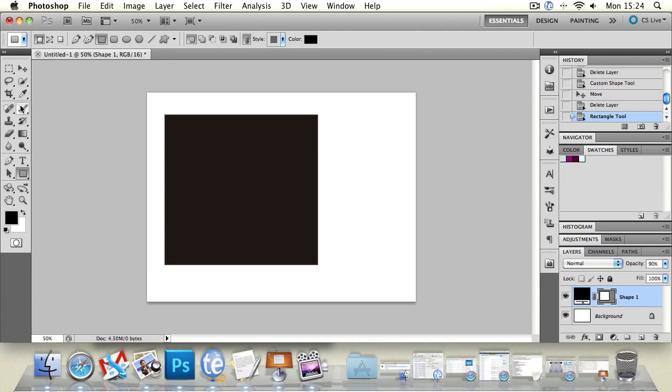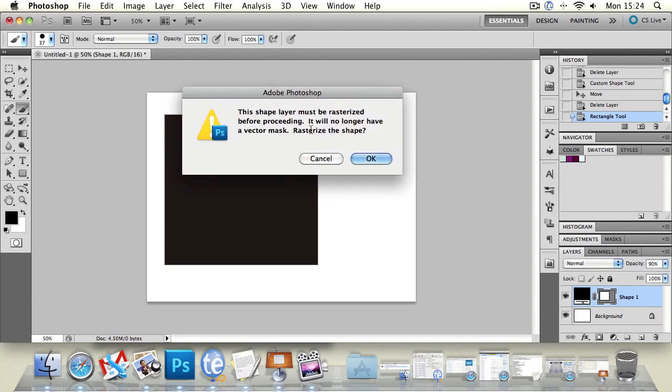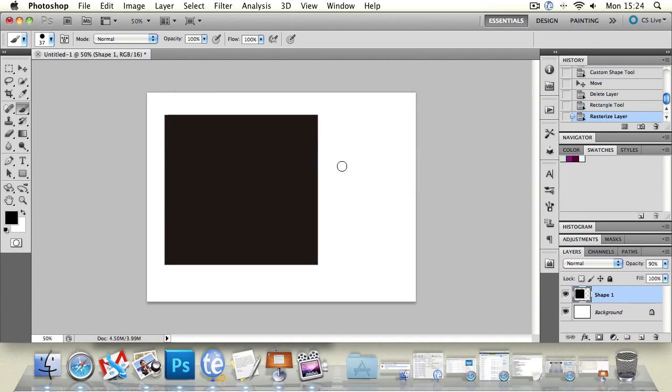And unfortunately they don't work just like a normal layer. Because you see we've clicked on the brush tool here, we've created this shape, it's got its own layer, that's all fine. When we hover over it, we're getting this kind of forbidden icon. So you need to rasterize custom shapes in order to edit them. So click on them and you'll see we get this alert regarding how it will no longer be a vector mask. Do you want to rasterize a shape? Press OK, and then now we can actually draw onto that layer.